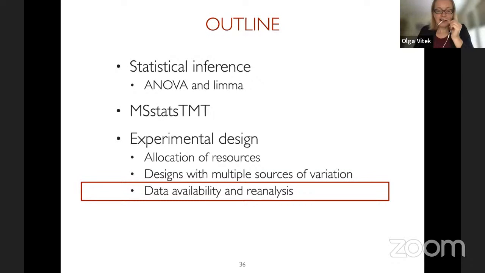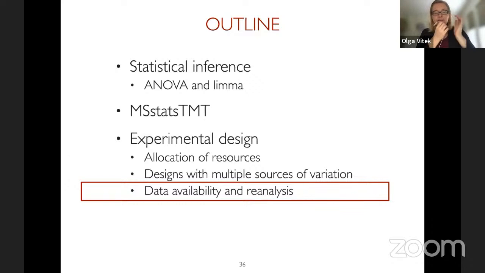So very last thing, and this is something that we would like to share with you, and tomorrow there will be even more discussion on this topic, but I would like to give a preview already, is how can we benefit from the data which have been collected previously and analyzed previously.